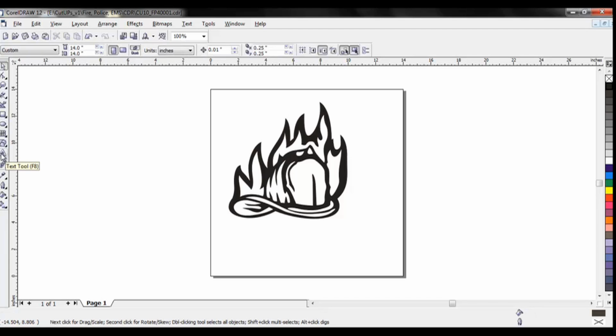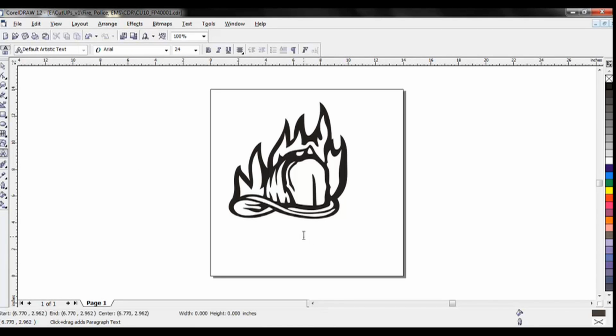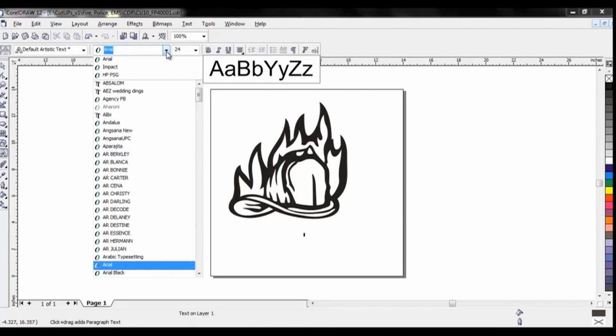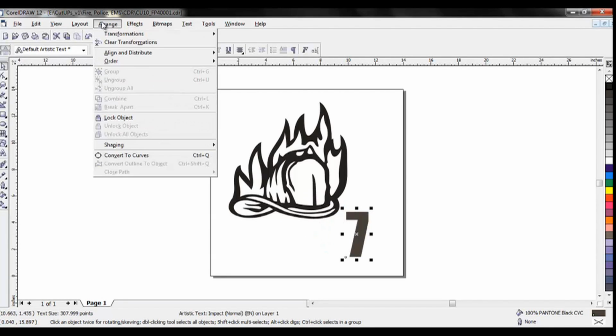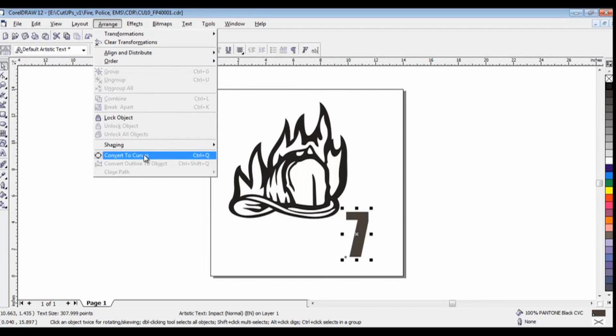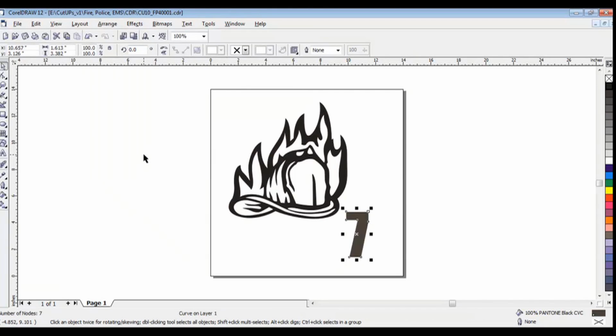So I'll once again select the text tool. I'm going to select the font that I want. I'm just going to stick with Impact font for something simple. And let's say it's department number 7. Size it up so I can see it. And then, of course, I'm going to go to Arrange, as we learned on the last tip, and convert it to curves.